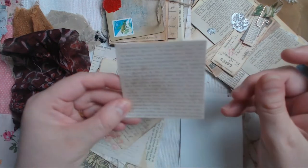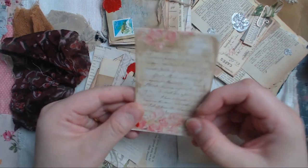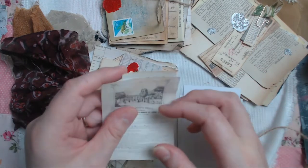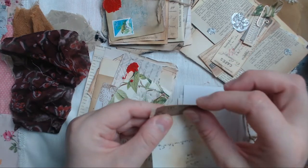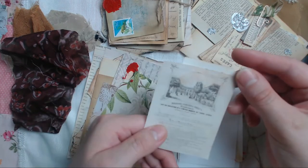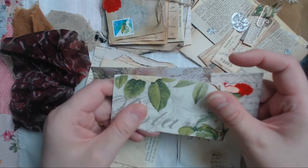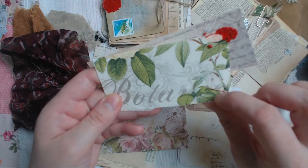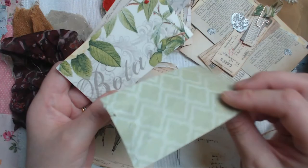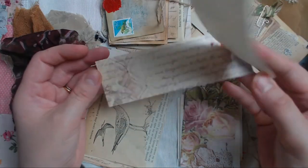That's a Tim Holtz collection piece, that one is. This one I've had in my stash for quite some time. I think this was one of those PDF things off Etsy. This one I've stuck that on top because I thought if she put that on the side she'd be able to do all sorts with that. Stamp that on the back. This one was napkin and then I transferred it onto card and it feels like fabric. So another piece that was on my packaging. A bit of ephemera there and I've stamped it.